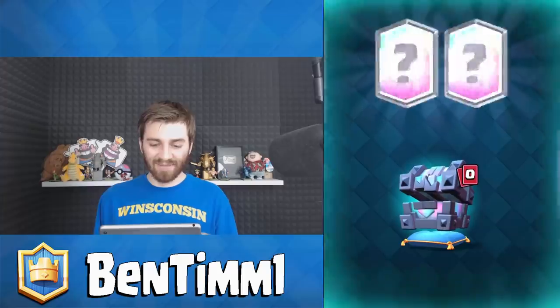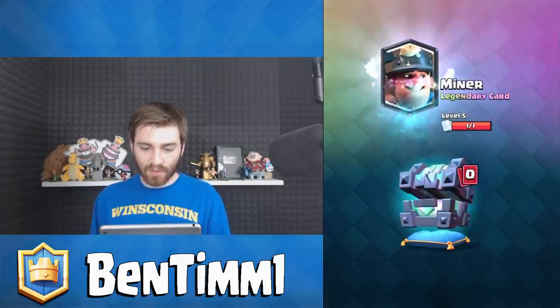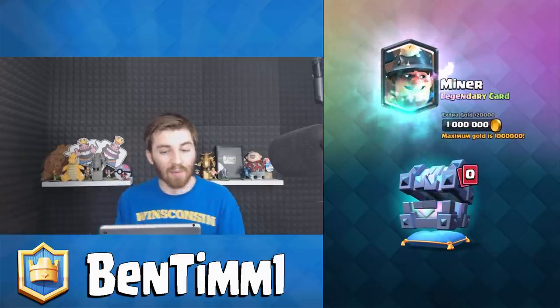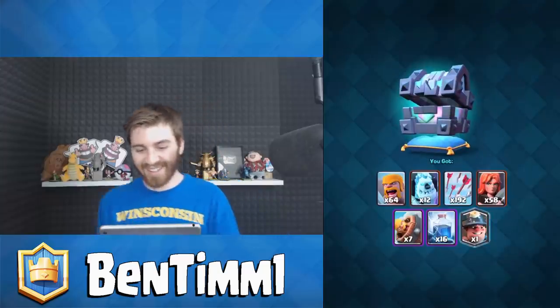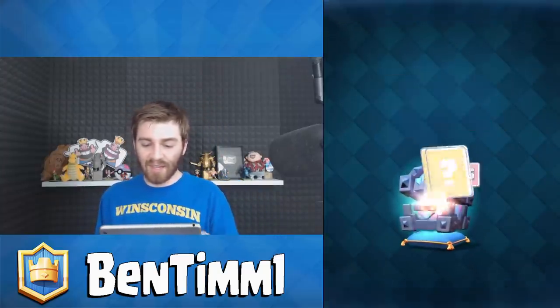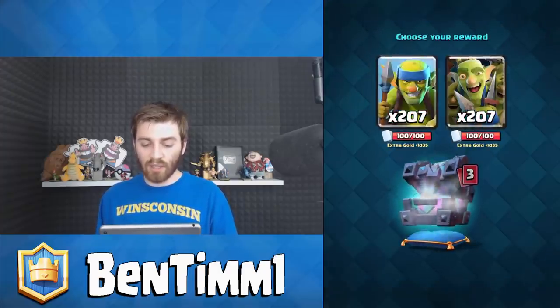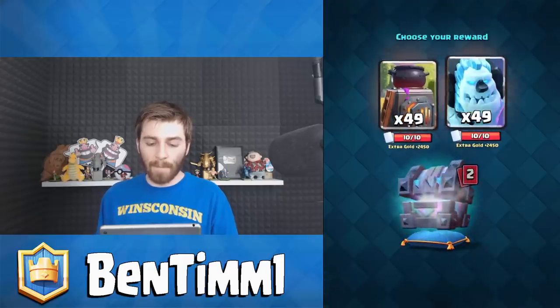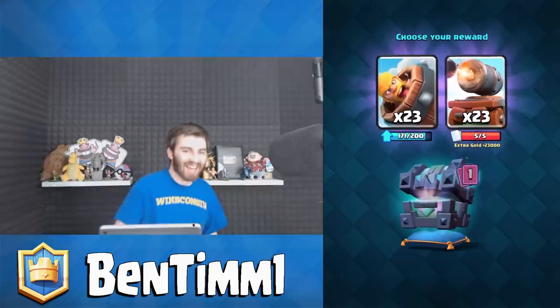Can we get it? Well, obviously, legendaries. We'll take the miner. And yes, that is a candle on the top of his head, for those of you that did not know. That's not a light, it's a candle. Awesome attention to detail. So can we get the light? Okay. If we get Barbarian Barrels here, like 23 of them, or a decent amount, we're gonna max them out in this video. Yes, let's go.